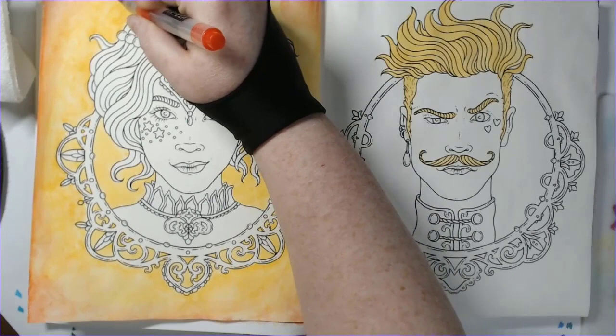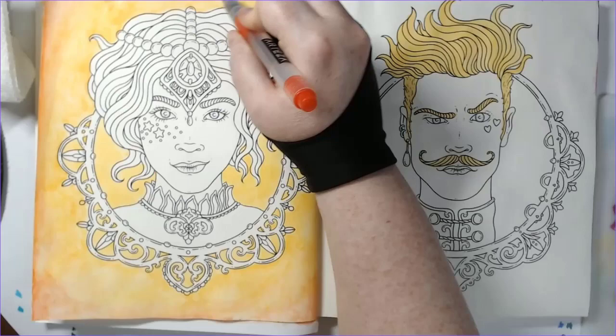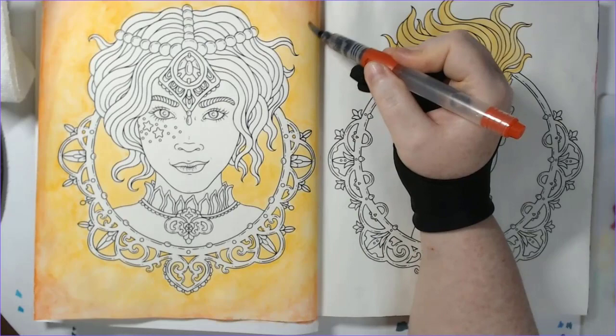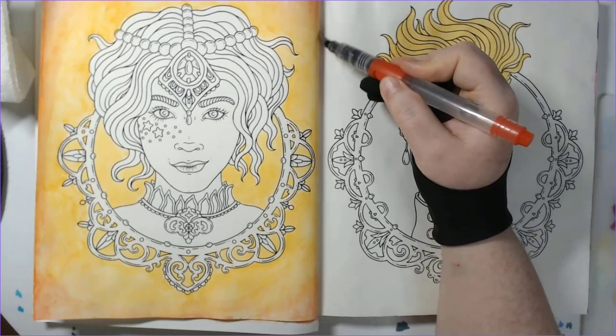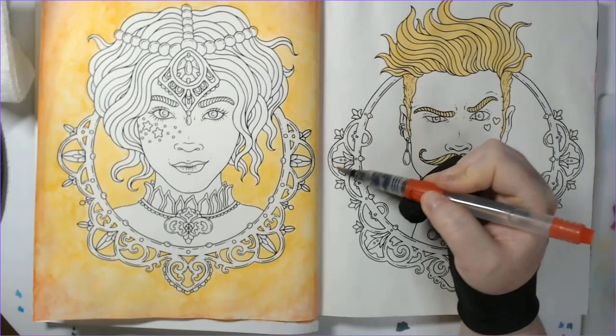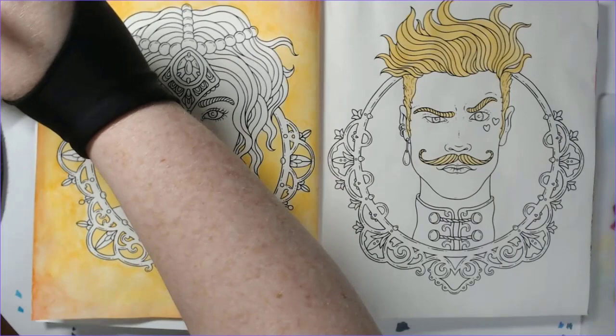In all honesty, the background ends up being a little lighter than I had in my mind, because I use such little Neocolor, and you can see there's some really nice light spots and stuff. But honestly, when I got done, I was pretty okay with that. She's going to be pretty bold with some purple hair, and so I kind of was digging the lighter wash, more of a wash look background, so I ended up being pretty okay with that.